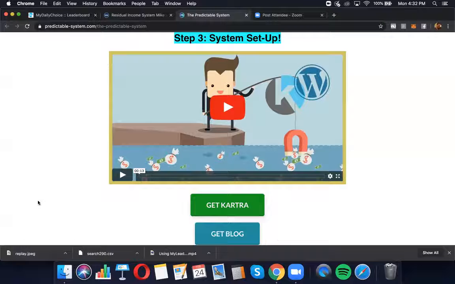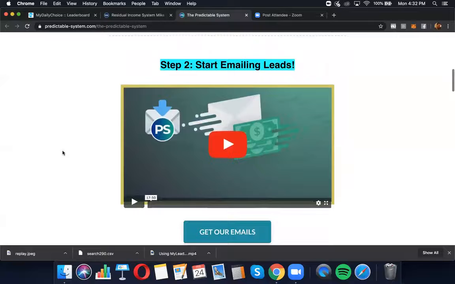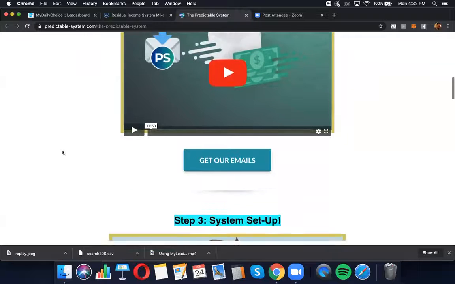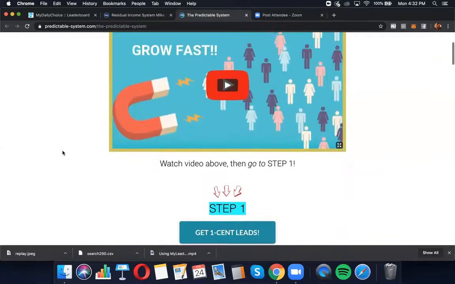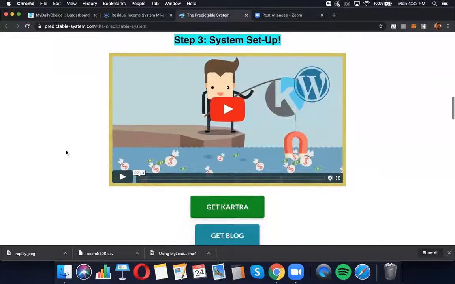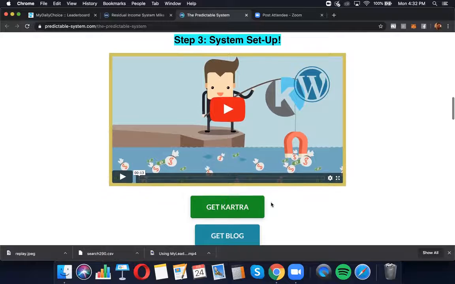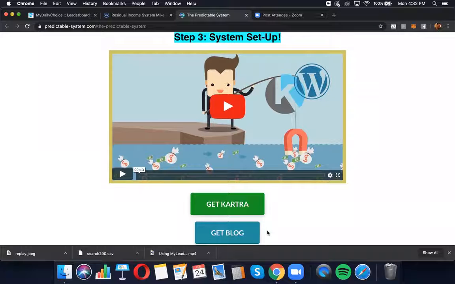Now, let me be really clear. If you're on a shoestring budget, you could just be generating pre-enrollees with step 1 and step 2 and not fully be duplicating what we're doing, but be generating a contribution to the growth of the team in step 1 and step 2 and not even have a funnel. But I recommend you get a funnel set up at some point sooner rather than later if you can, either on Kartra if you can afford it because it's easier to set up and it's more sophisticated, or on a blog if you're willing to do a little bit more work.